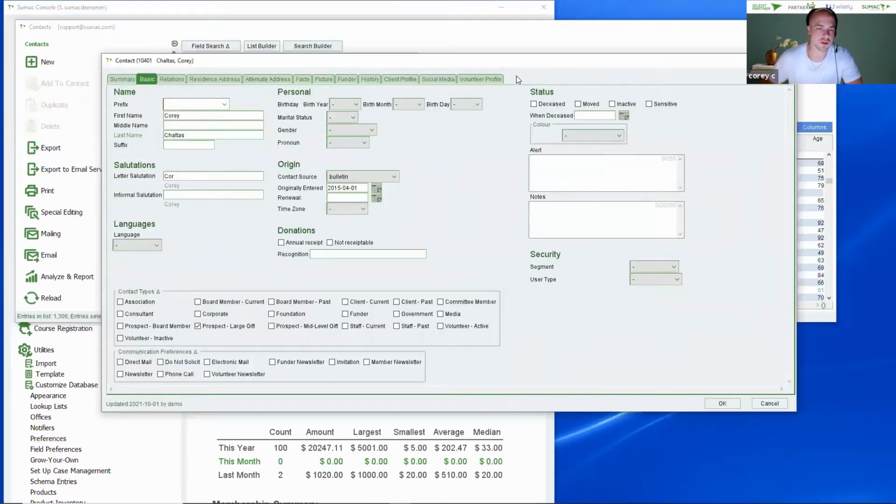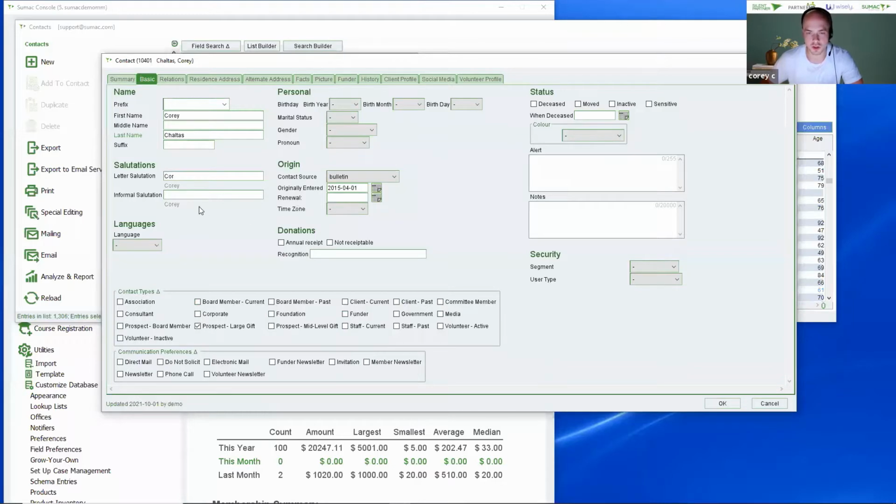There are a few key fields that I think everyone should be aware of when they're sending mailings, and that's letter salutation, the contact statuses up here, and the communication preferences down here.